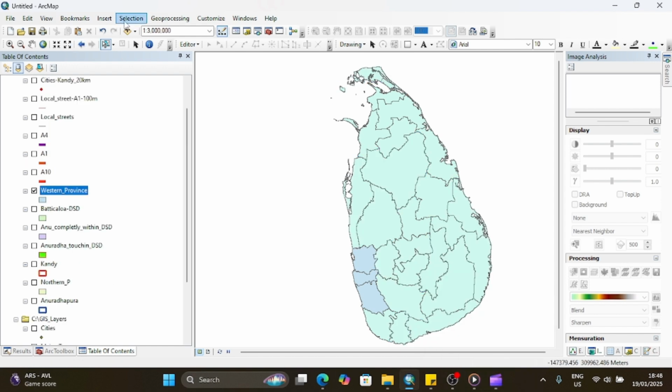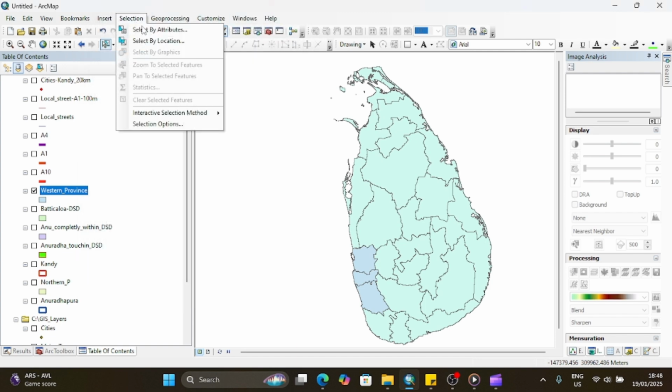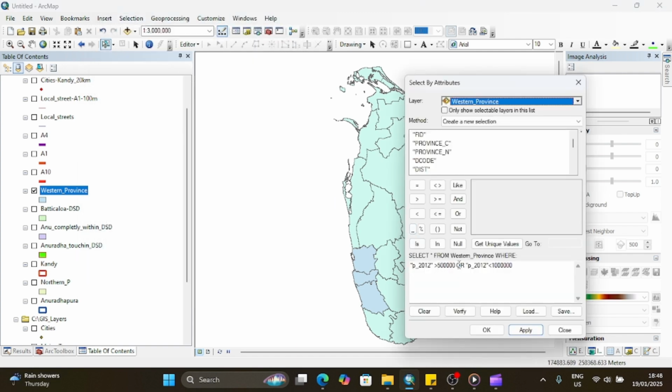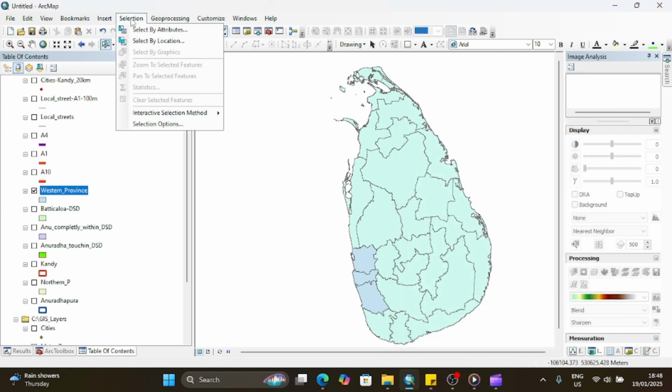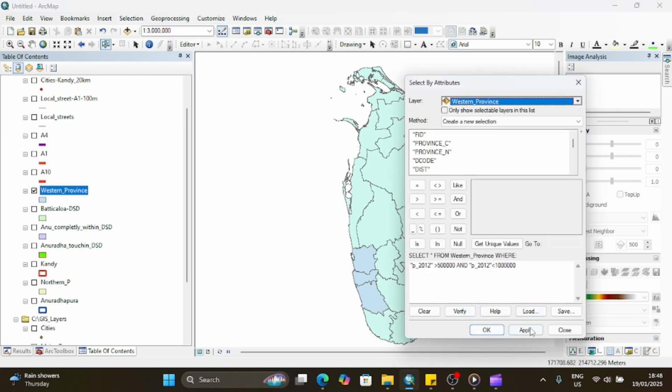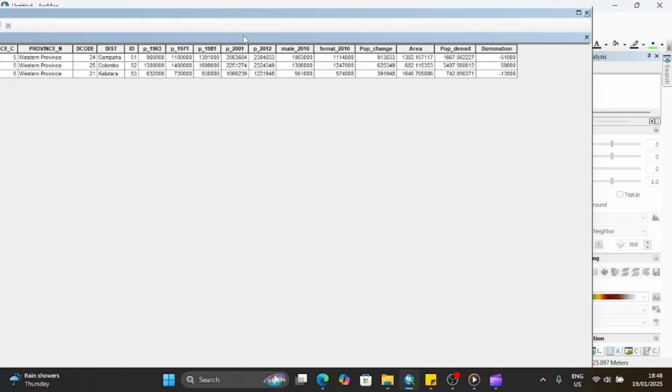So we'll see why that AND expression that we already discussed and performed is not giving a result, because if we apply this command we didn't get any selected districts, right? So we'll see why. Go to open attribute table and go to population in 2012.